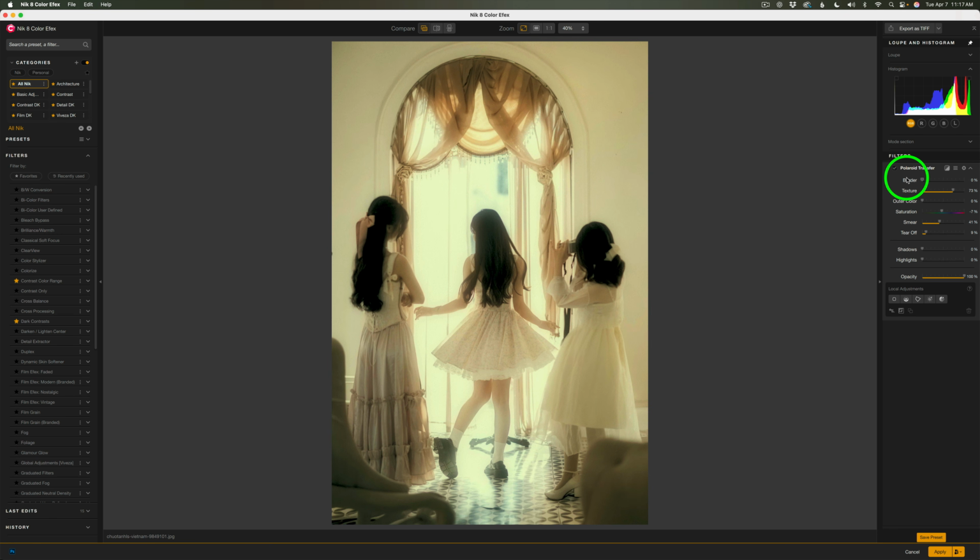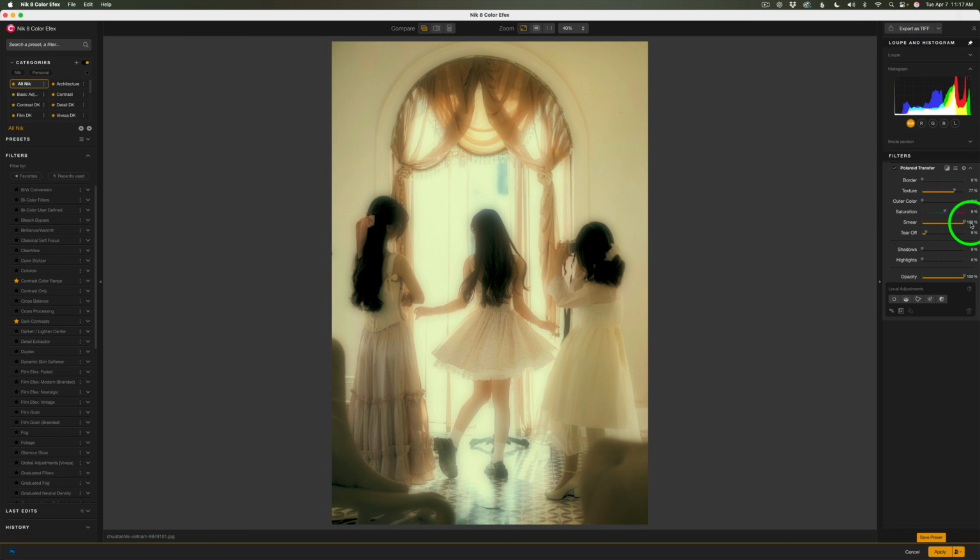I don't think I want a border on this one, and let's give it a little bit of texture. Now, this slider, outer color, only works with a border. Now, saturation, do we want more saturation? Maybe just a little bit more saturation, maybe about there.